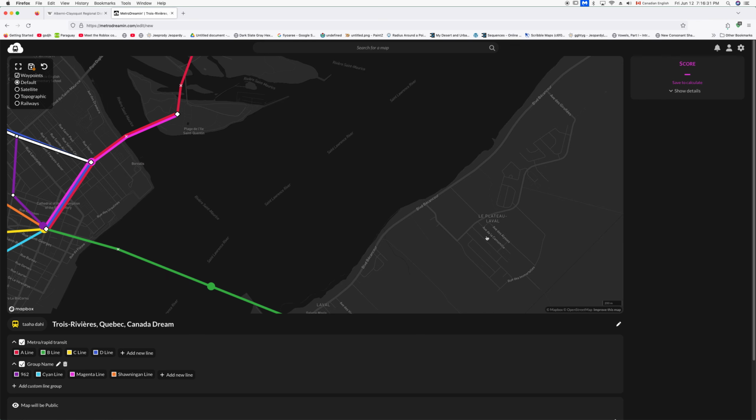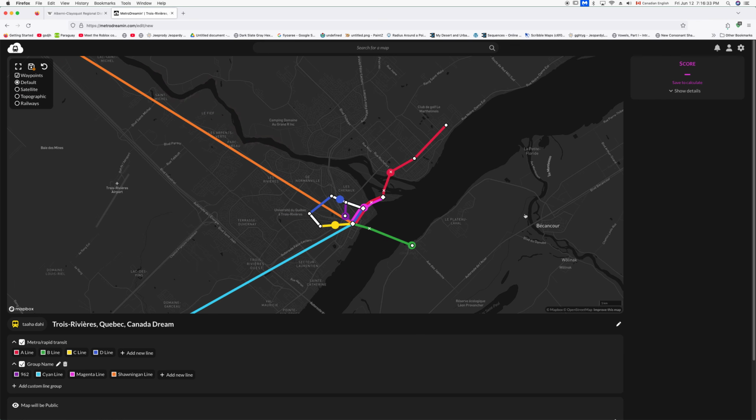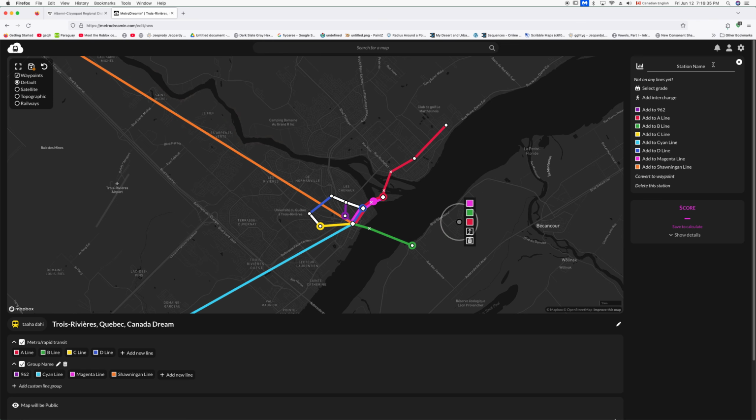Yeah, just imagine something. Beckenham. So here's an example of a commuter rail that goes to Beckenham.